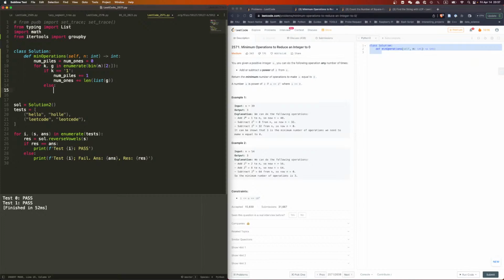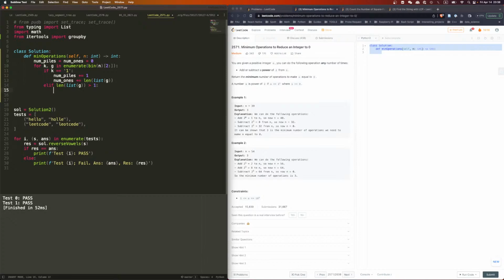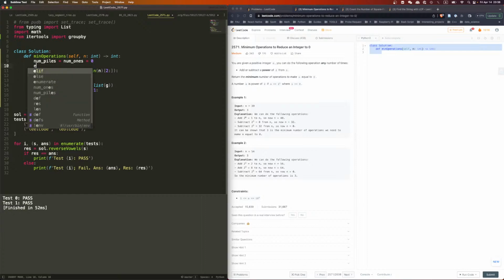Then elif len(list(g)), that's a 0. How many 0s do we have? If we have 1 zero, we just ignore it and keep building. But if this is larger than 1, we have more than 1, then the chain will stop. Okay, then we have the result, res equal to 0.